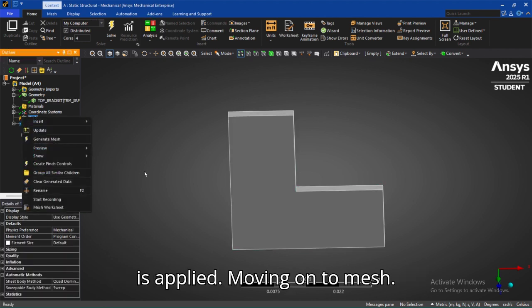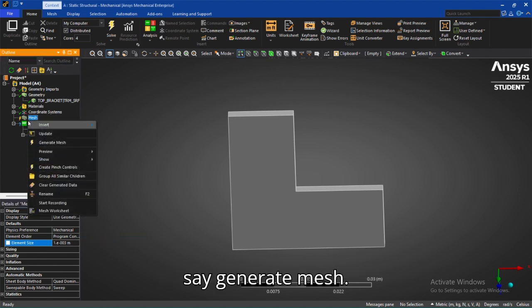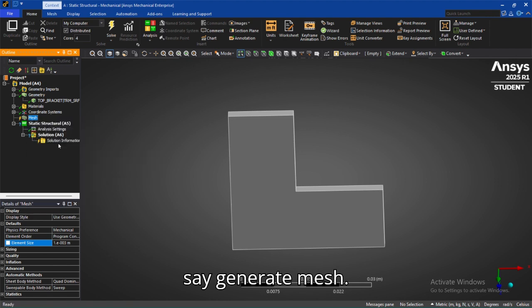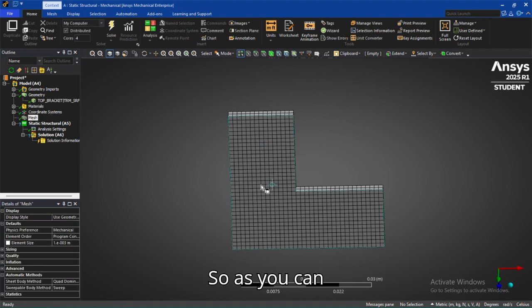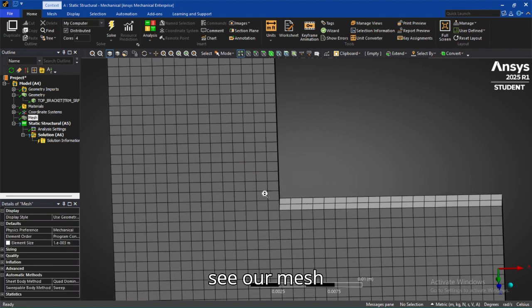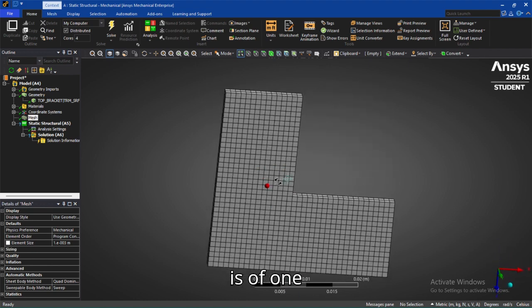Moving on to mesh. Okay, let's take the element size 0.01. Basically, this is 1 millimeter, 0.01, and let's say generate mesh. So as you can see, our mesh is 1 millimeter.